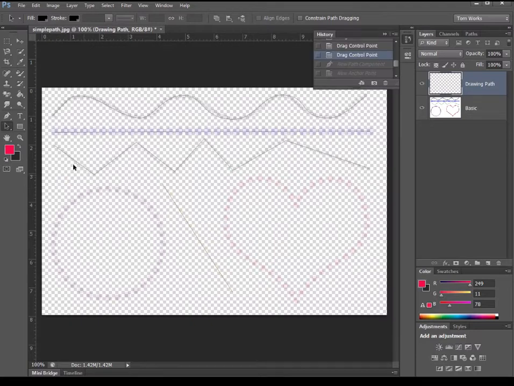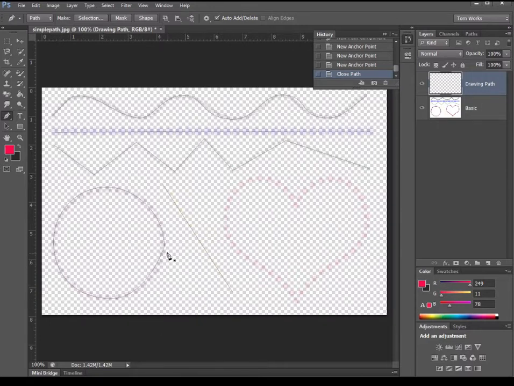For the circle path, I use the pen tool, and I know that a circle is a curved path. What I have to do is, from the beginning, this is 0 degrees. I click on this and drag it out vertically. And the second point, click on this and drag it out horizontally. The third point, click and drag vertically. And the fourth point, click and drag horizontally. And finally, this is the end point. You can see at the lower right-hand side of the pen tool is a circle. This means it's a closed path. So click on this and drag it out. You have created a circle.